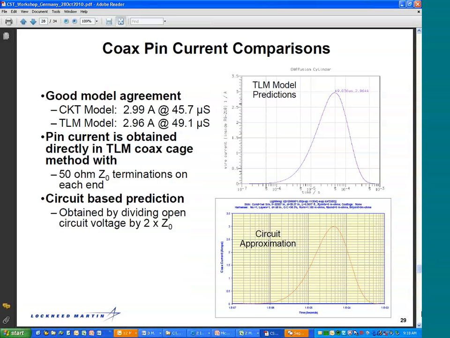So from that, you can also go further and look at the transfer impedance of that cable and that RG218 and actually look at the pin voltage and verify with the TLM method that I'm getting close to the circuit approximation method and feel confident that I have everything in that model properly represented, and now I can move on to a more complicated system model.